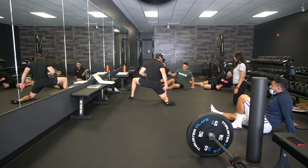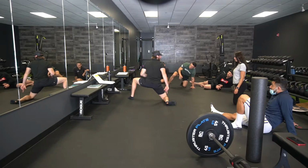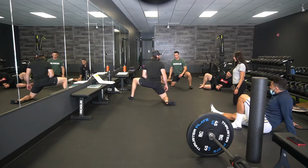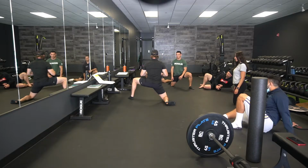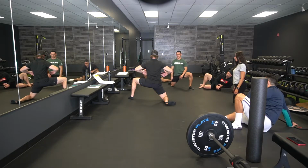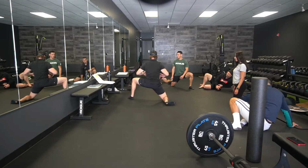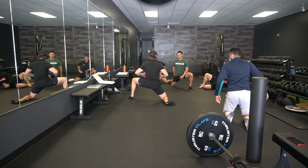So push the knee in the floor, the inside of that foot's pushing the ground. If you guys lose that, you'll lose tension here. You can play with it. You push the floor, tension. No tension, push. So I'm tucking, I'm up tall, and now I'm thinking about moving the pelvis away from the down knee, but I'm not dropping. I'm staying nice and tight, and I'm just tucking and driving.